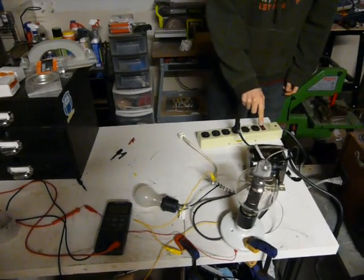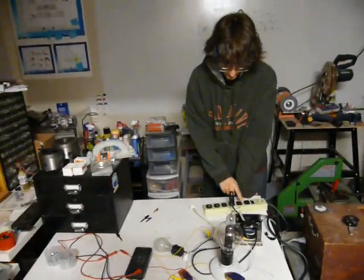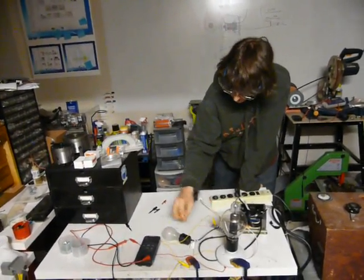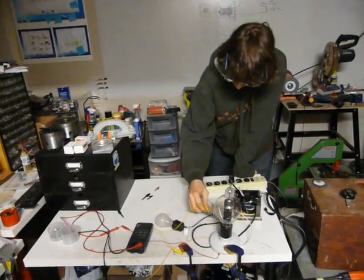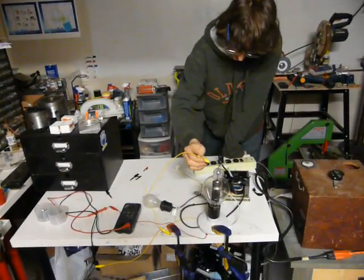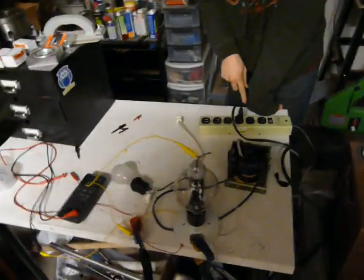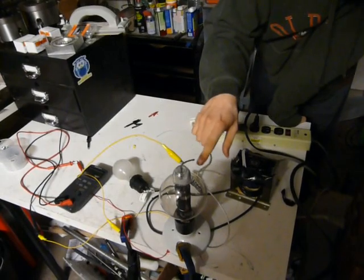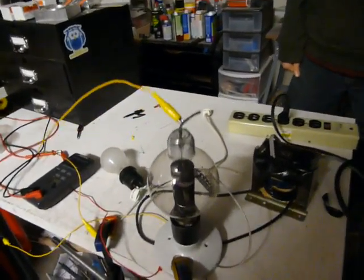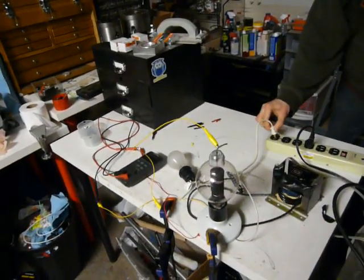I'm going to temporarily de-energize the entire circuit while I switch things around, so everything is now off. I'm going to take this, which is going to the bulb, and hook it up here. I'm going to turn this back on. Make sure that's still warm, give it another maybe 30 seconds to warm back up. Let's go for it. Ready, steady?